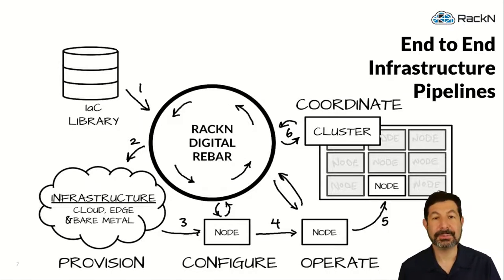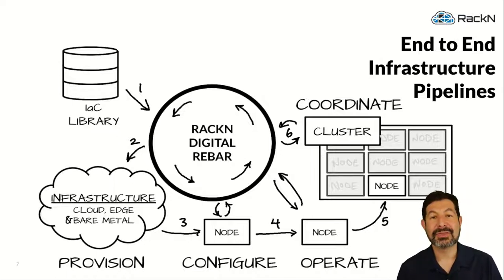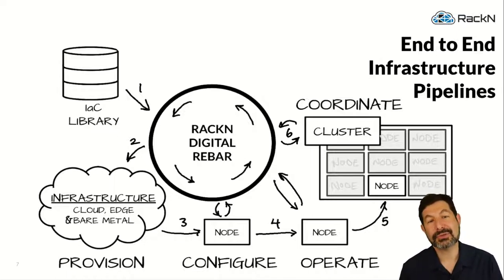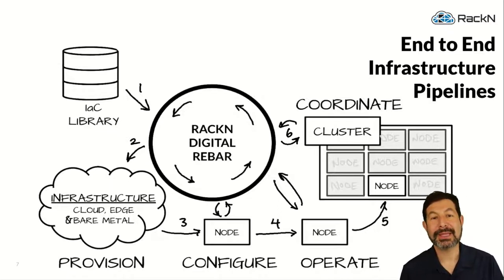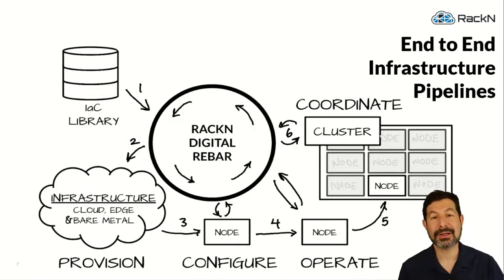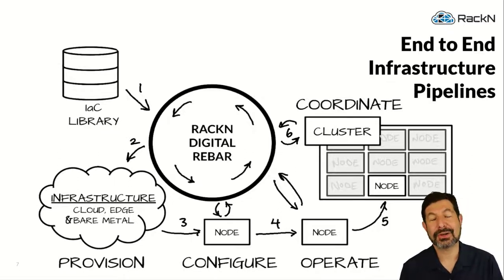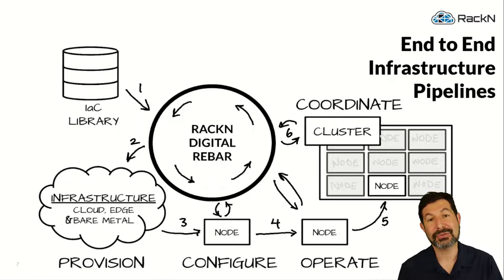Just provisioning a system or building a cluster is not enough. We actually need to have a continuous loop where we operate and maintain those infrastructures as a group, and provide a lifecycle for the cluster — for the group of infrastructure — completely outside the individual nodes or components of that infrastructure. That concept alone is incredibly powerful for giving people a real API to work at a higher abstraction level, so developers can think about clusters of systems rather than worrying about individual machines. Operators or SREs who are focused on individual machines can work on that component of their infrastructure and fit it into a larger whole seamlessly.